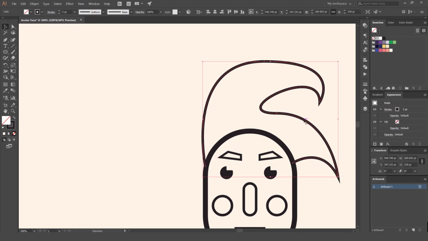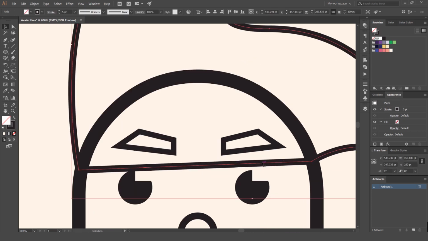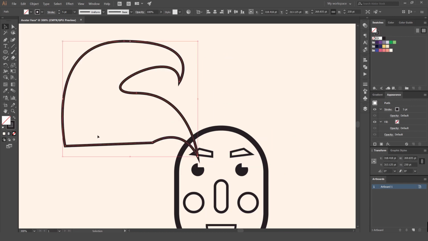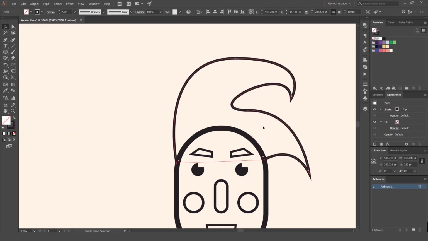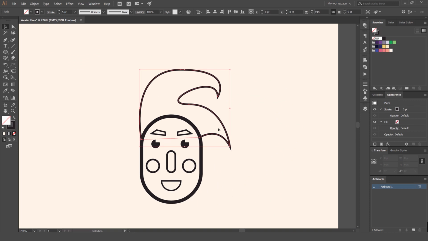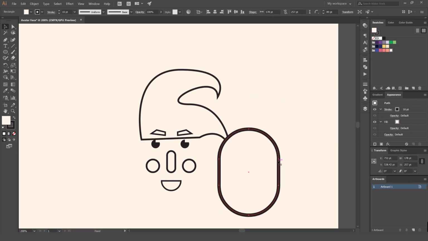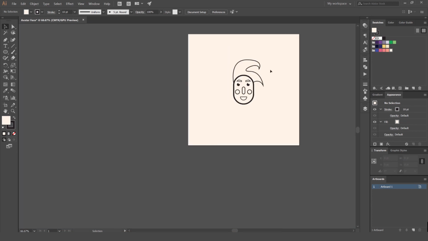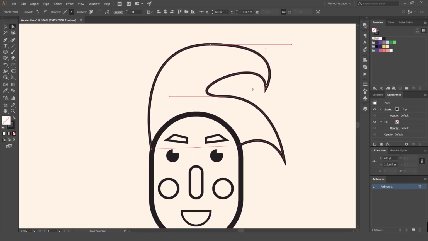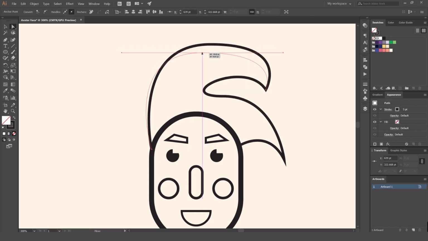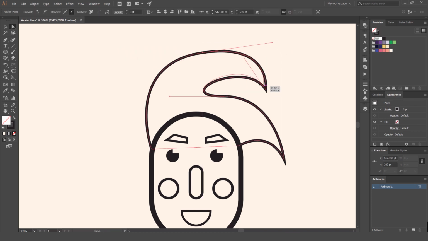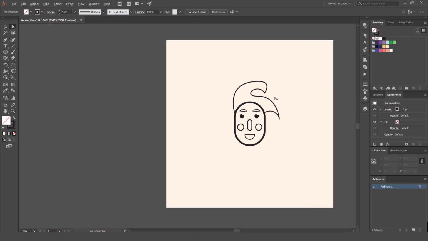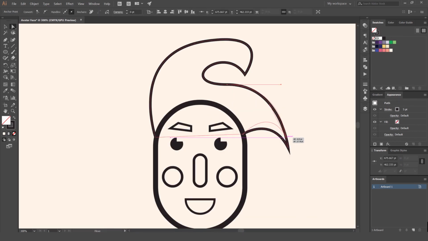I'm going to select this and then press Ctrl J. You can see there'll be a line across, and that's because we've just joined that across. But we're going to add some color soon, and I'm just going to bring that to the back. You can see it's behind there, and this has a fill in it, as you can see. So we're just going to cover that up. So, he's got some wild hair. And you can always go back and edit these points if they're looking too crazy.